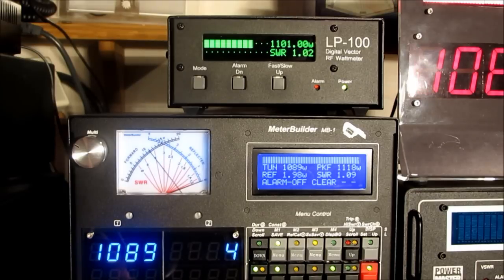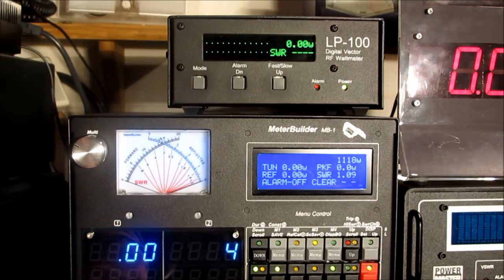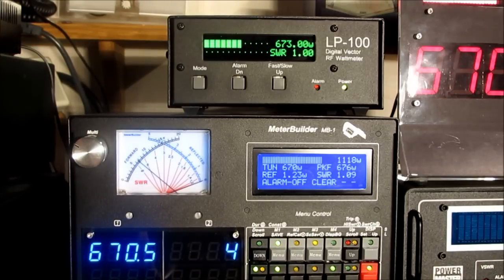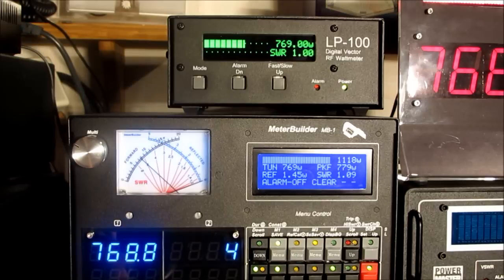As you see, the MB-1 is capable of measuring above the highest calibration point that it was calibrated at. And one thing you may notice, if you look at this light — if you watch when I change power, that'll go off and come on. And when that's on, that's the MB-1 indicating that it recognizes there's a steady state signal and it kicks in the high order digital filtering. You see that the repeatability and the stability is pretty good because of the digital filtering. And when this light's off, it's either detected a change, or you're in a time-varying signal such as CW or voice. So we're showing to a certain extent the value of the digital filtering.